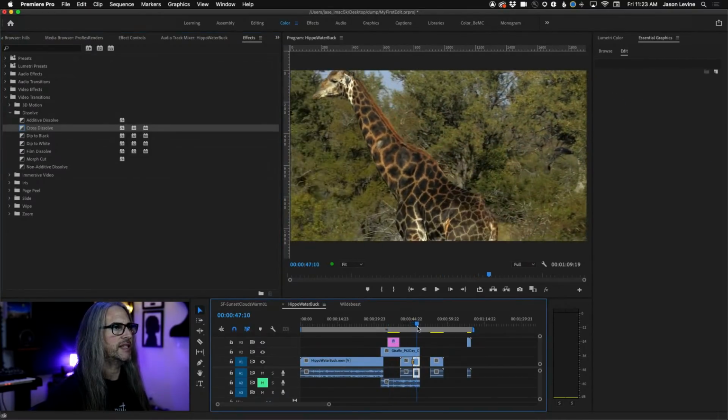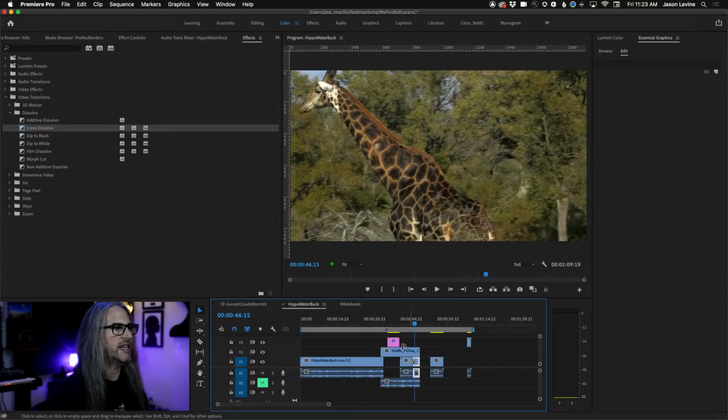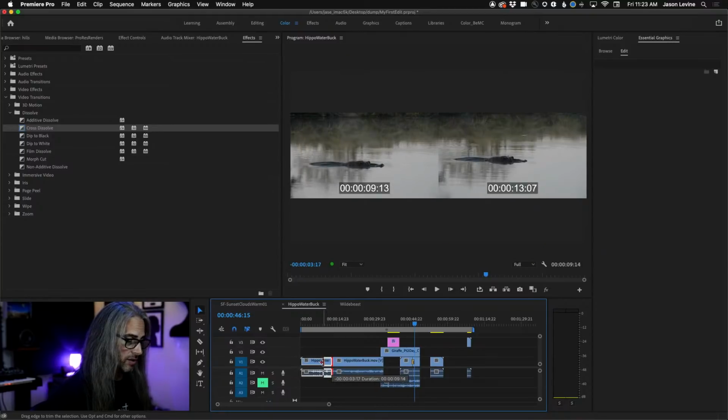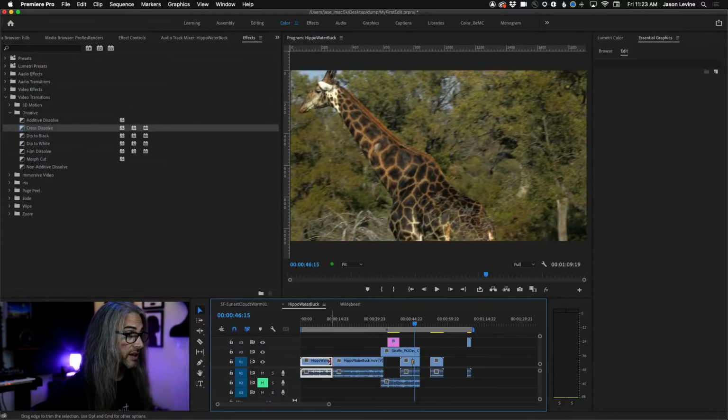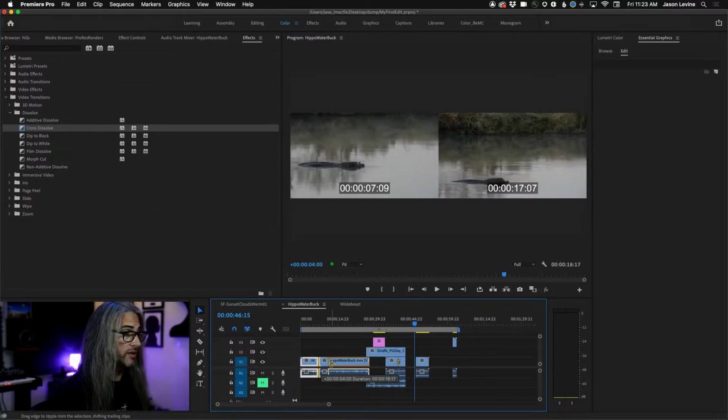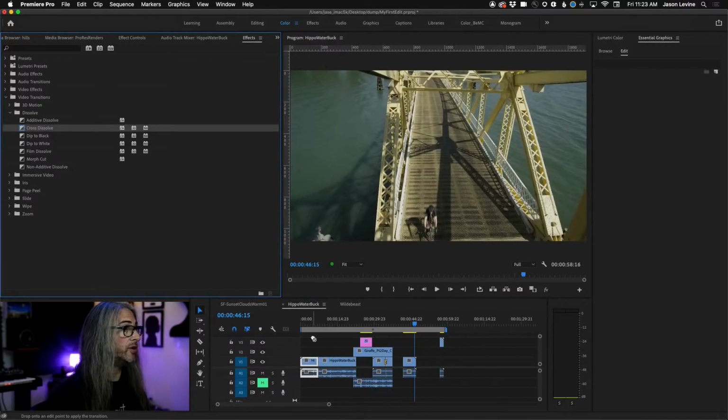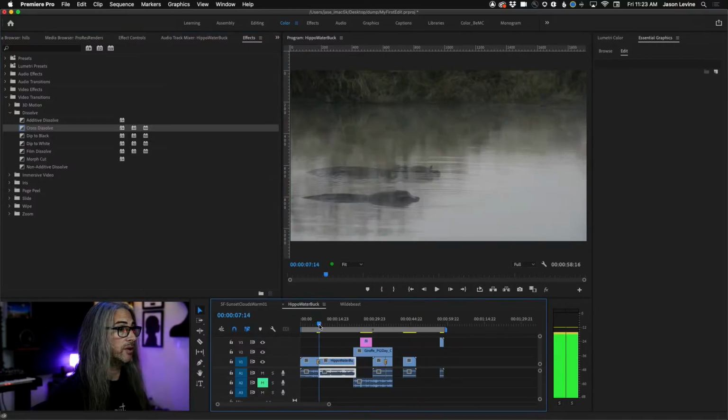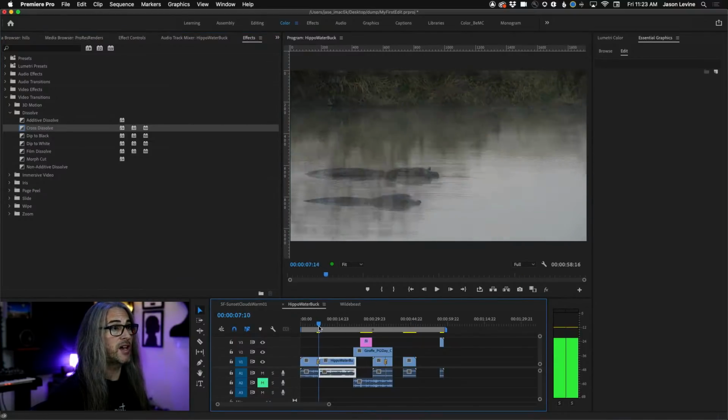All right, and you can see that it's now applied a little, oh, it's the same. Duh, I was cutting the same thing. So here, let me cut this. Oops, and quickly edit here. All right, so I can add a little dissolve for you between these two. All right, just dissolving between different parts of the same clip, but you get the idea.